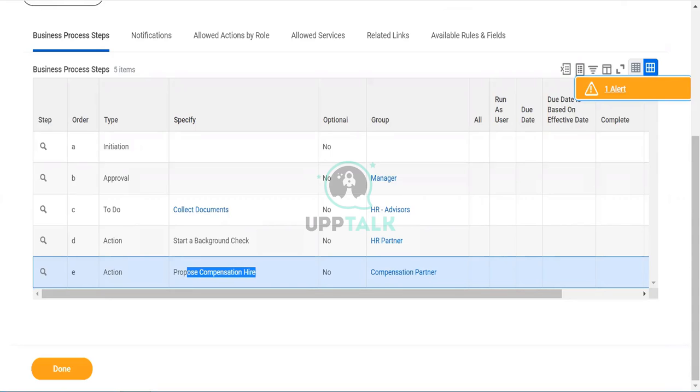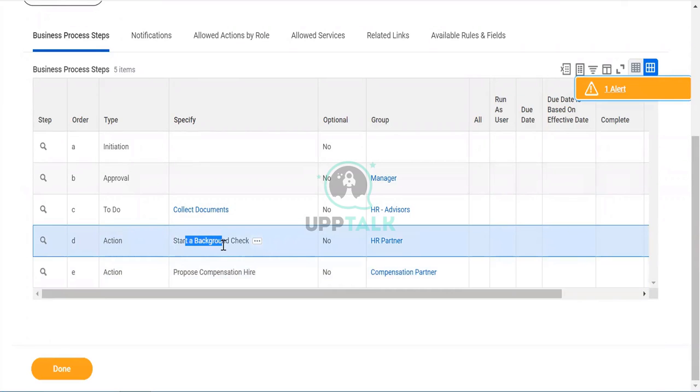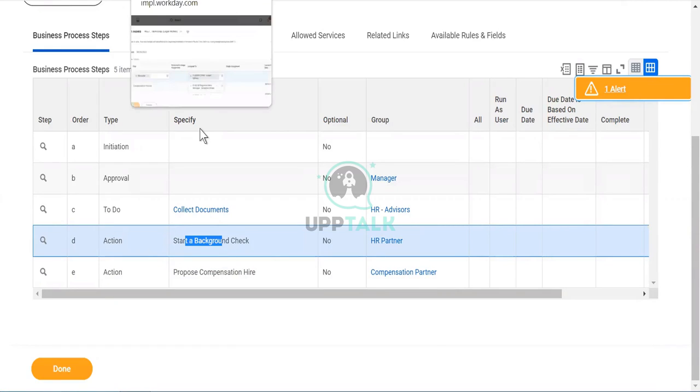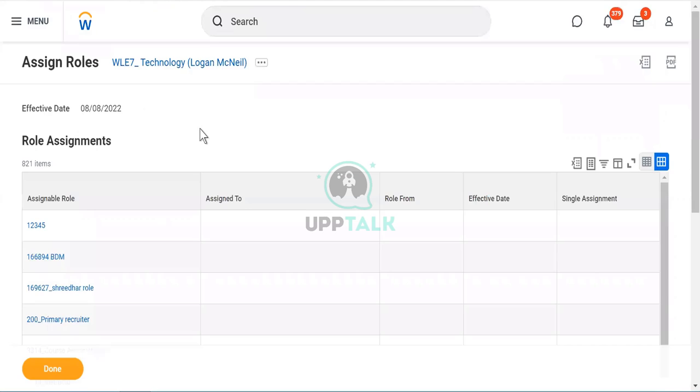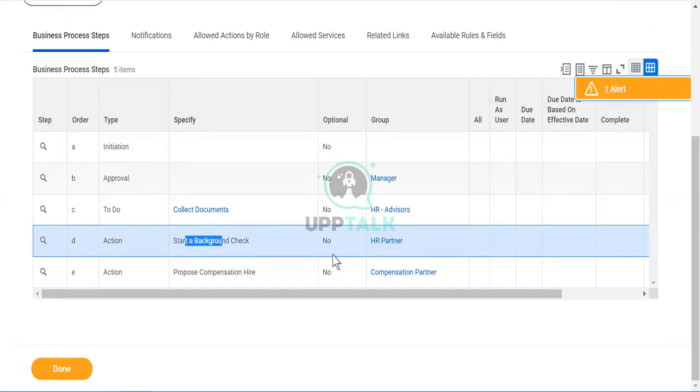What next? We have to go back because when you went into the background check business process, you saw that recruiter was required there. If the recruiter is not present, then who will perform this step? Whichever partner we use, we will go to the recruiter at the end of the day because this business process tells that it will be done by a recruiter. That's the reason we are taking recruiter. Correct.